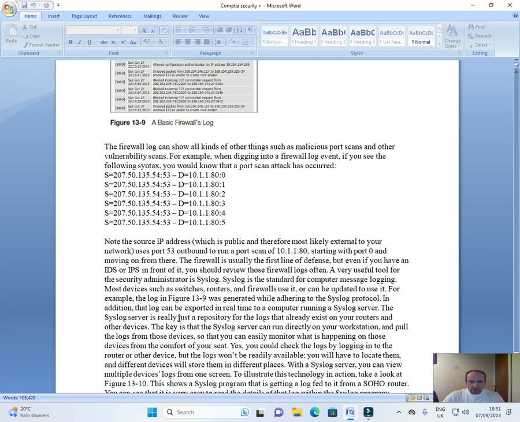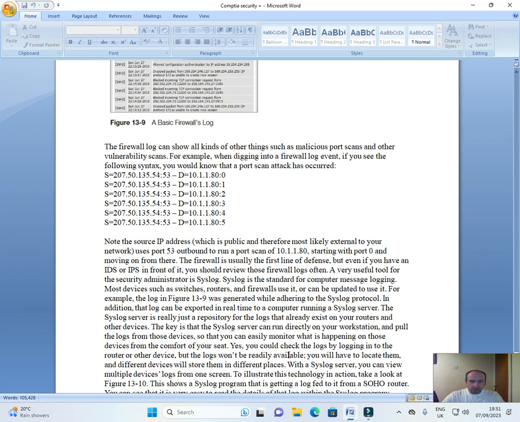In addition, the log can be exported in real time to a computer running a syslog server. The syslog server is really just a repository for logs that already exist on your routers and other devices. The key is that the syslog server can run directly on your workstation and pull the logs from those devices, so you can easily monitor what is happening on those devices from the comfort of your seat.